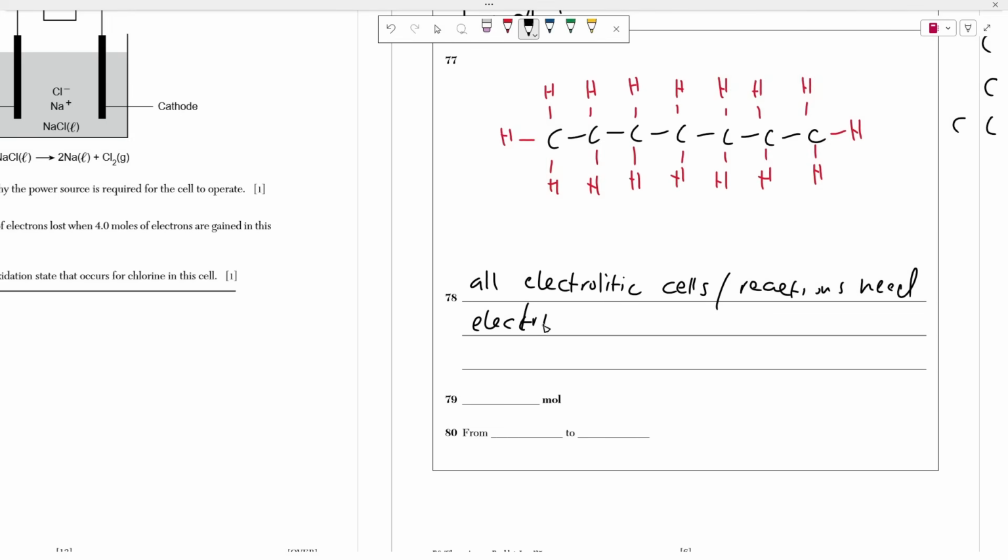electrical energy. Remember, you have electrolytic cells and you have galvanic cells. Galvanic cells are spontaneous, meaning that they can happen on their own, right? They don't need an input of energy. Electrolytic cells always need extra energy because it's non-spontaneous. You could have also said that this reaction is non-spontaneous, so it needs energy from an outside source, or you could say that the power source causes the non-spontaneous reaction to occur. Whenever you need an input of energy for a reaction to start, we call that non-spontaneous, right? Because you need some sort of motivation to happen, right?